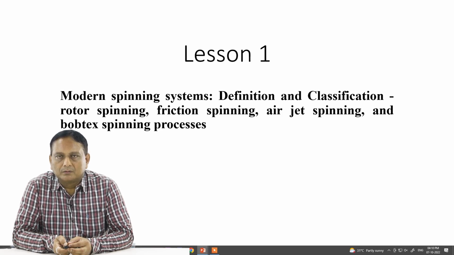Twistless yarn has been produced, friction spinning has been produced, and we have also produced the open end spun yarn, the coarser varieties of yarn which are normally used in the different denim industries now. So depending upon the products produced by the fashion industry, different types of yarns are getting produced. Those yarns cannot be produced only in the ring frame. That's why different modernization processes have been adopted. Some of these processes are covered in a preliminary overview in this lesson 1 of unit 4. Let us see those processes.